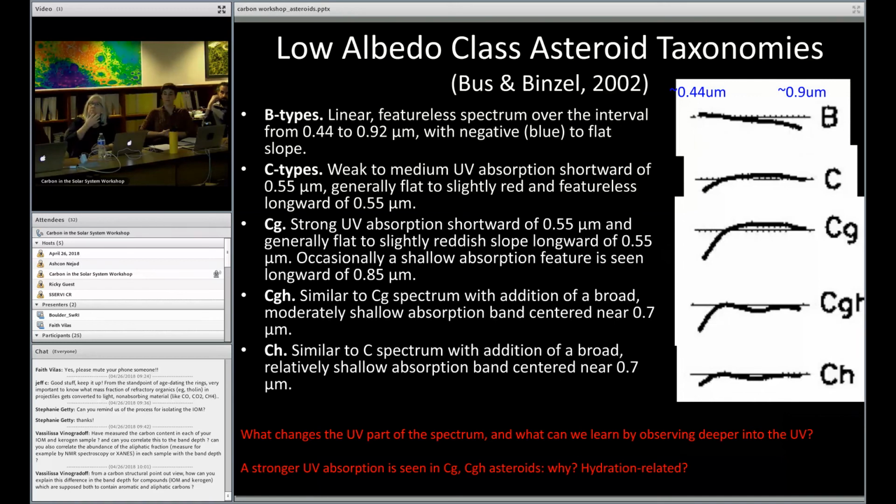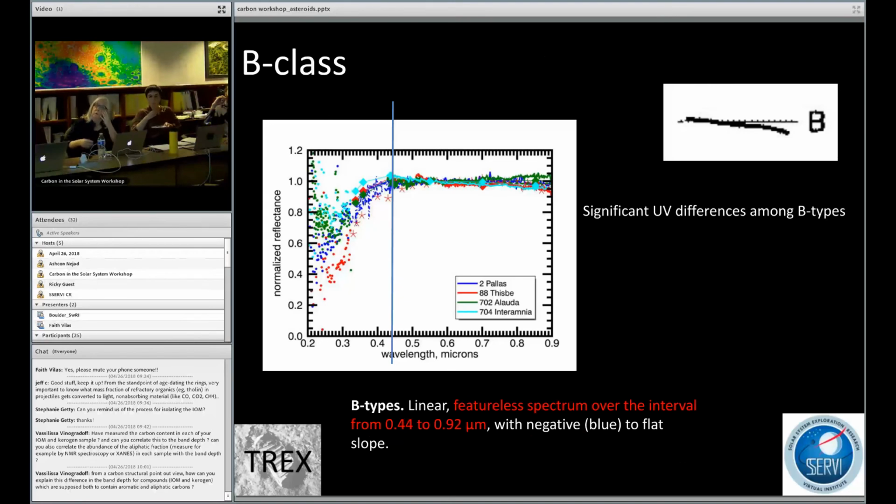But one of the reasons I wanted to show this, without going into great depth on the different characteristics of these different classes of asteroids, is that across the spectral region that's visible and the very near IR, you do see some differences, and they are classed differently. You see that the B class looks like it has a blue slope, or decreasing reflectance with increasing wavelength. Basic C classes are pretty featureless with the turnover in the blue near UV. CGs are stronger. CGHs and CHs show a rough absorption around 0.7 microns. That in the past has been attributed to possible aqueous alteration of the surface material. So bear those in mind when we look at the spectra that we took from the IUE and combine them with the other spectra from the visible wavelength region.